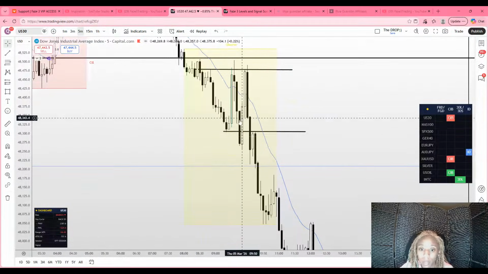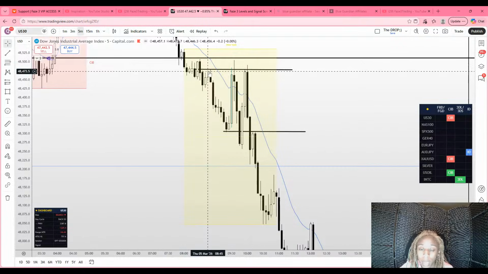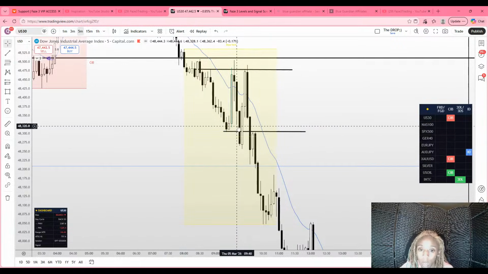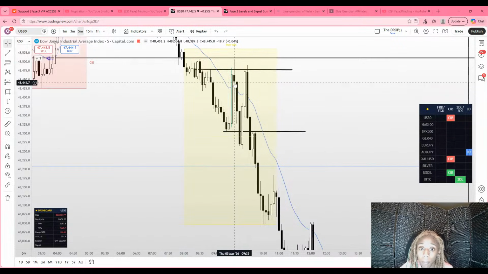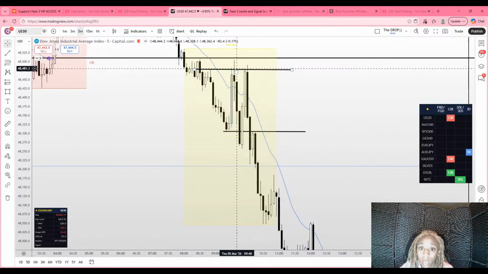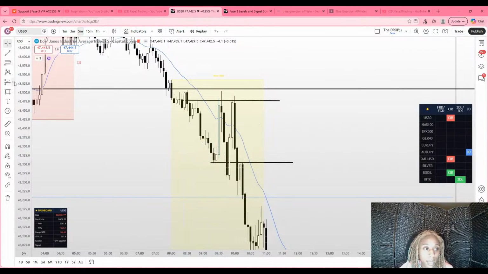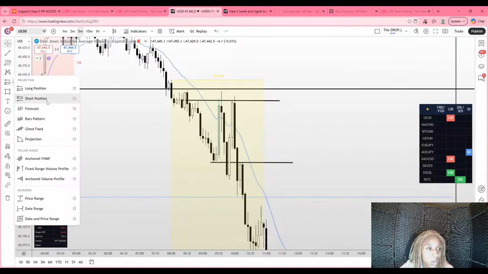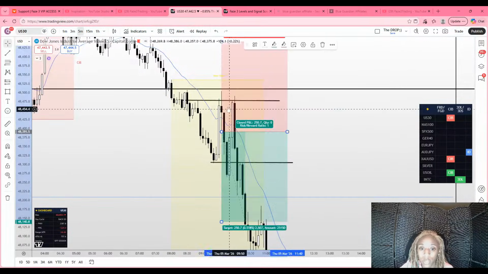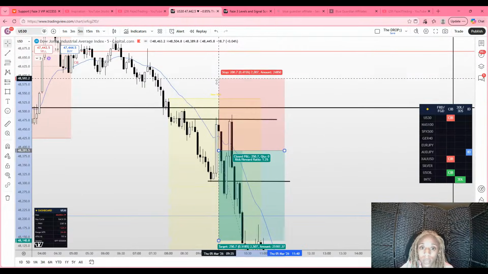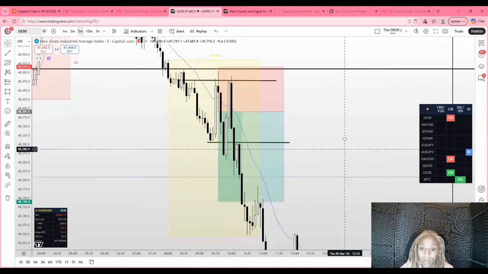Look what happens. This is our most recent high. This is my most recent low, 9:30. We pump up to the high. Then we get a nice doji candle and we start to fall. This is my entry, if I'm being quite honest. So I'd put an entry in here. This would be my stop loss.